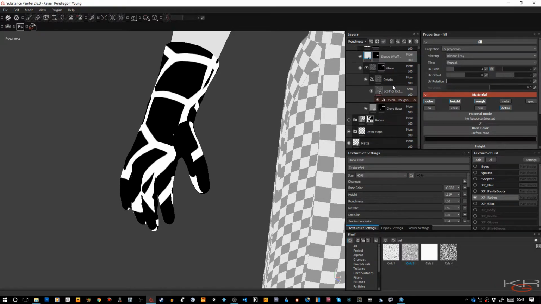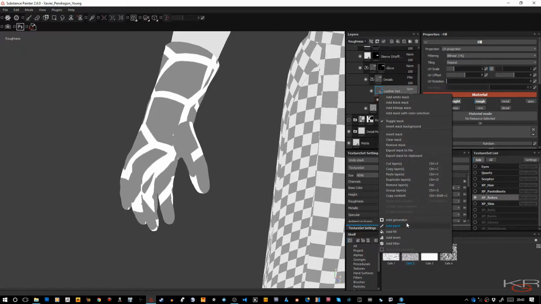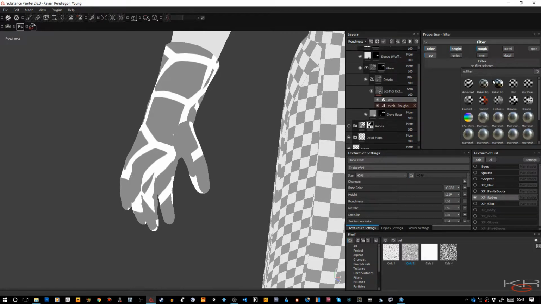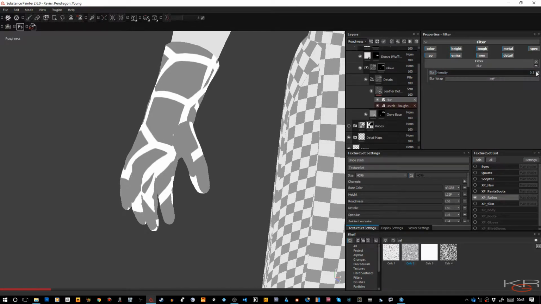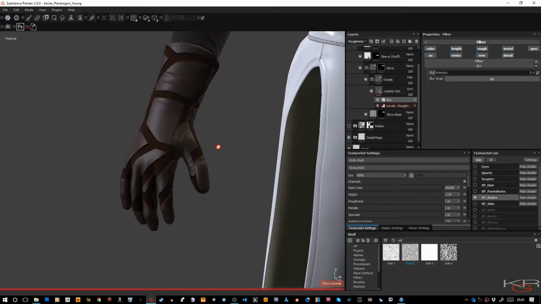Also, in this video, I didn't put a pass through. Hopefully in an update to Substance Painter, they will add a pass through to make sure all the folders by default are set to pass through. That's an important aspect of the texturing aspect of Painter. I'm used to using pass through all the time, so if you ever do this and you don't get your texture looking the way it's supposed to, just set the pass through.